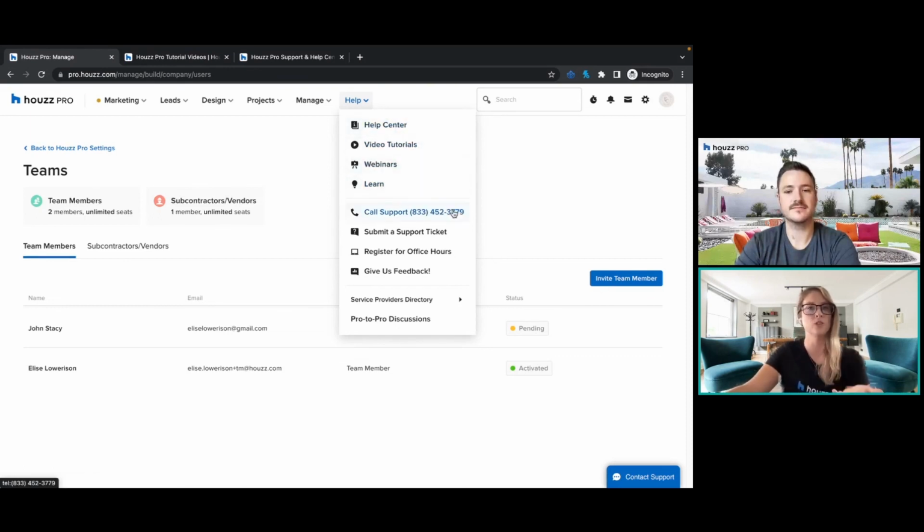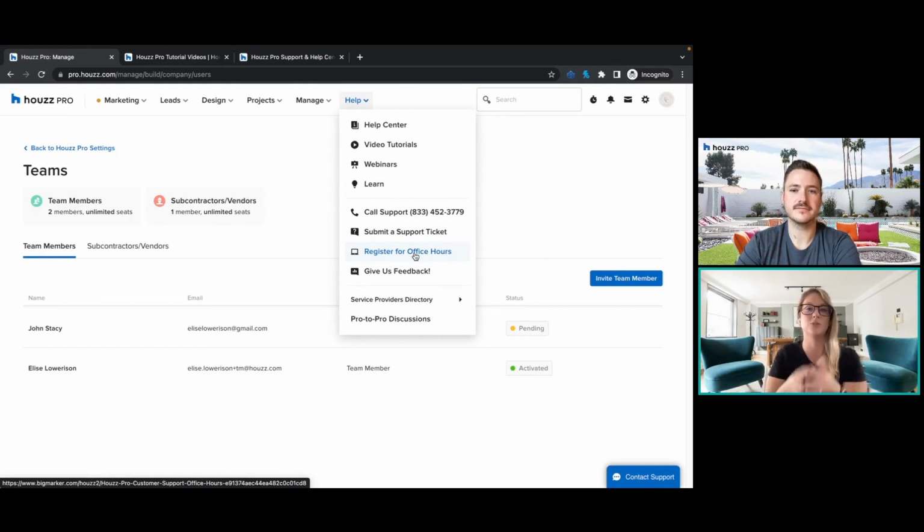Beyond that, there's my team, the support team that can assist you. We have our 800 number here. You can submit a support ticket or a case to us, which is via email, so we can help you that way. You can also register for office hours, which is something we do consistently now, and it's been a great resource to come and do a session like this, but have that live Q&A as well.